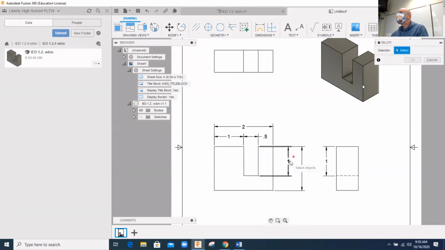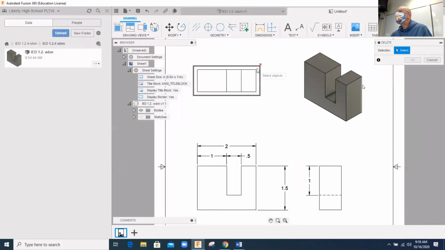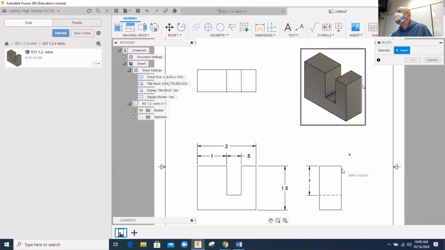Nothing happened. Why is nothing happening? Oh my goodness, delete. Okay, good. Oh, okay, up there. All right, so this dimension, a lot of people would disagree with me, but I prefer a dimension to the hidden line rather than crossing of the object. Sometimes you don't have a choice at all. Sometimes there is no choice. And then there's one more dimension, which is the depth of this thing, the depth of this thing, the depth of this thing. And that's shown in this view. The side view shows the depth of it.